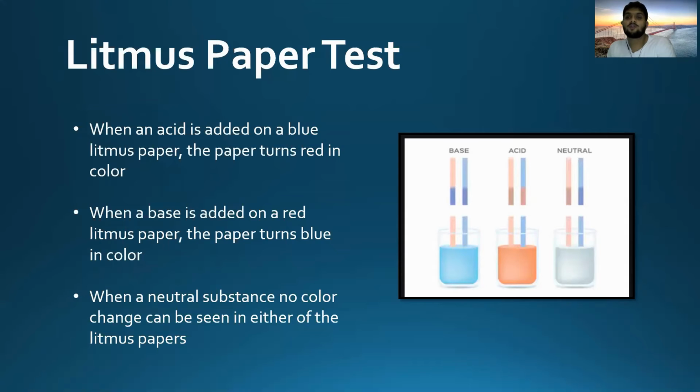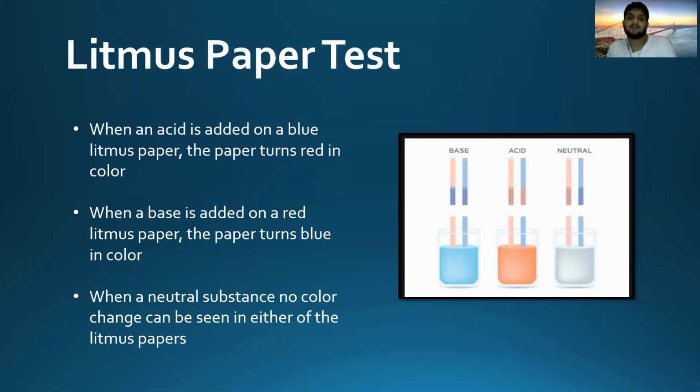So when we want to test an acid, we use the blue litmus paper. Why do we use the blue litmus paper? Because it will turn red. If you put a red litmus paper into an acid, it will darken the red litmus paper. It will become more red, or maybe it will just be soaked. We don't want that to happen. We want to see a correct color change. So how do we see a correct color change? By adding a blue litmus paper.